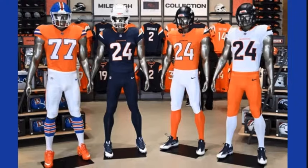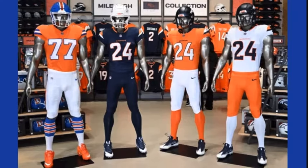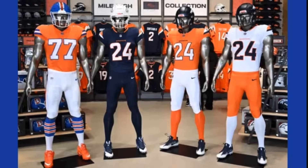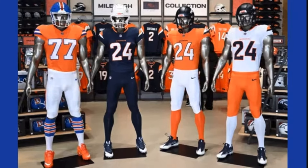Unlike the next uniform combination, which is atrocious — the Denver Broncos really managed to mess this up. I've never liked the Denver Broncos uniforms in the first place. I do like the one on the far left, the throwback with the D on the helmet — that's a classic look, you've seen guys like Shannon Sharp wearing those. But the three uniforms to the right of that are just atrocious, and that's a widespread opinion that many other fans around the NFL share.